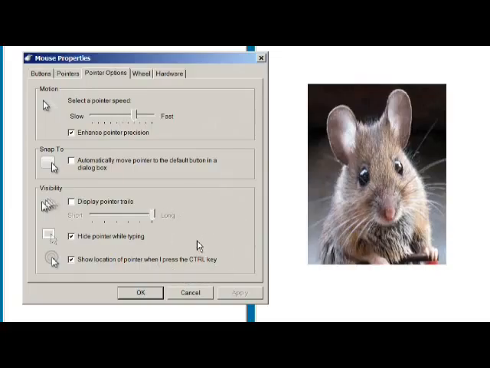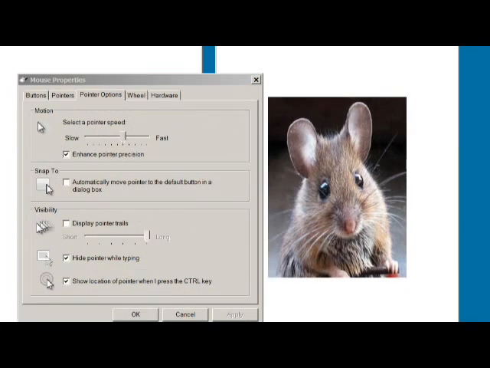That means that when I press the Control key, as I'm doing now, two concentric circles appear around the mouse pointer and then they disappear. If you uncheck it and press and release the Control key, those circles do not appear around the mouse. So if you use the Control key a lot and those circles bother you, you might want to leave it unchecked, but I prefer to have it checked so that I can always find the cursor by pressing the Control key.